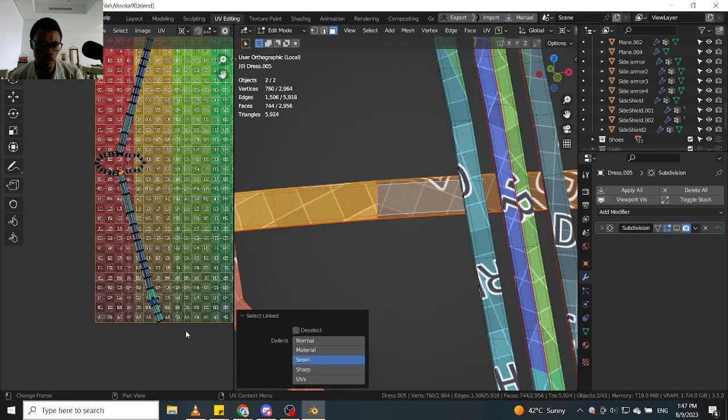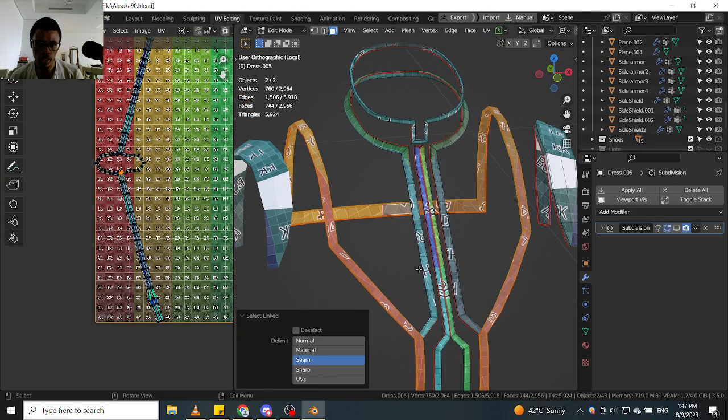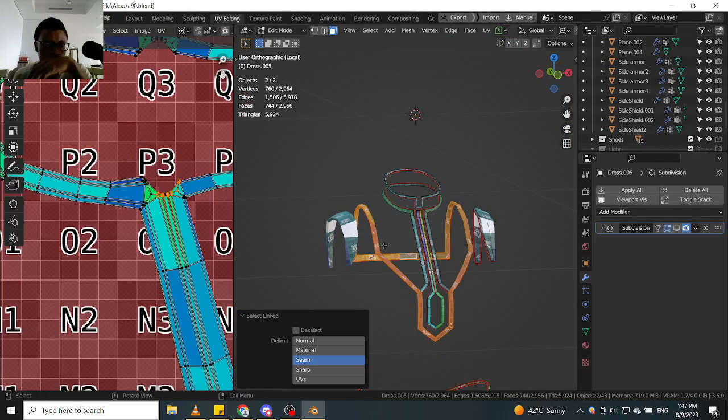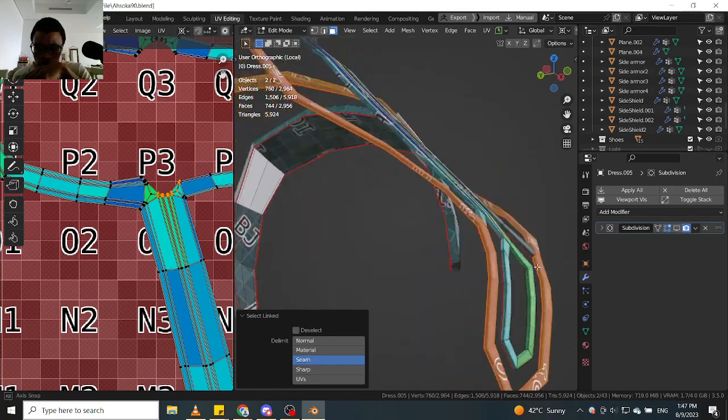Okay, this part that broke off is over here. You see? So then what is wrong with this part?